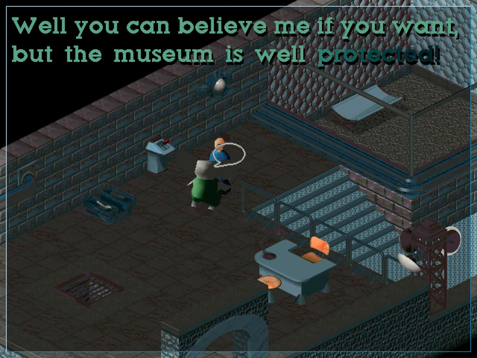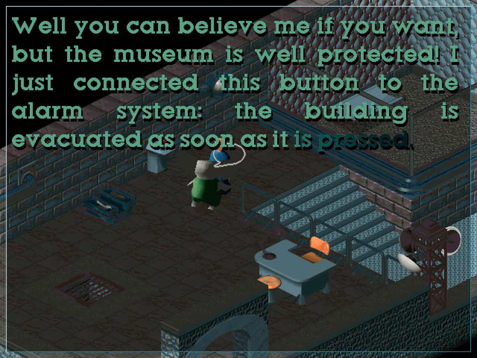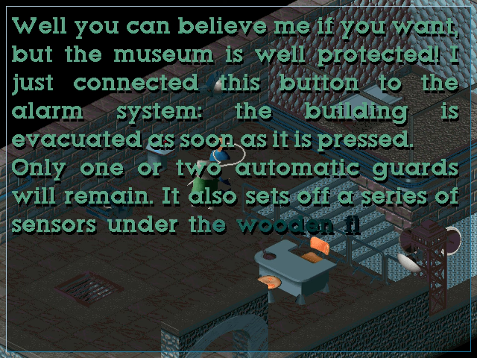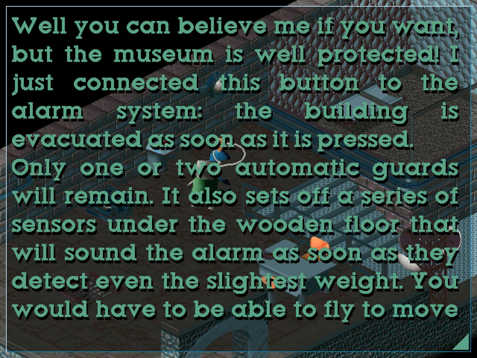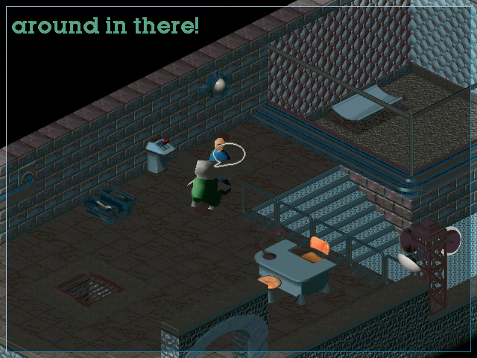Well, you can believe me if you want, but the museum is well protected. I just connected this button to the alarm system. The building is evacuated as soon as it is prepped. Only one or two automatic guards will remain. It also sets off a series of sensors under the wooden floor that will sound the alarm as soon as they detect even the slightest weight. You would have to be able to fly to move around in there.